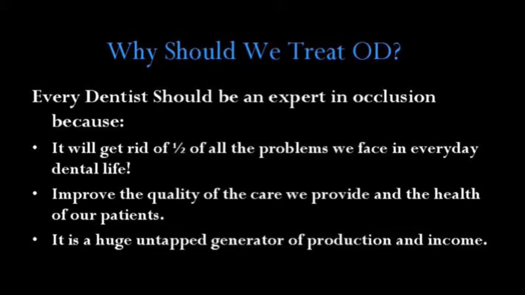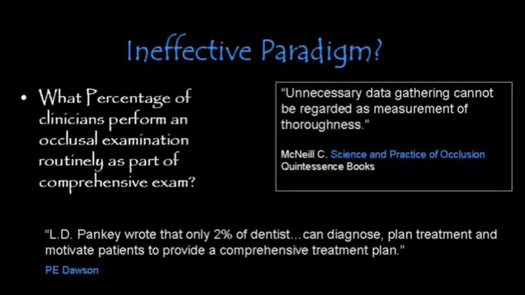Also, we will really improve the quality of life of our patients. We will give them a much healthier dentition. The signs and symptoms of occlusal disease sometimes can be debilitating. And finally, by treating occlusal disease, we are also opening up an untapped generator of production, because there are a lot of patients with occlusal disease that need treatment for that. There is not a better way to take care of our patients and to also benefit by it.